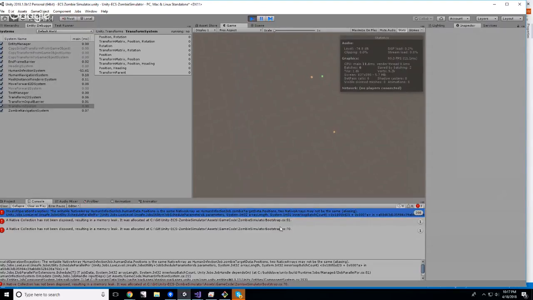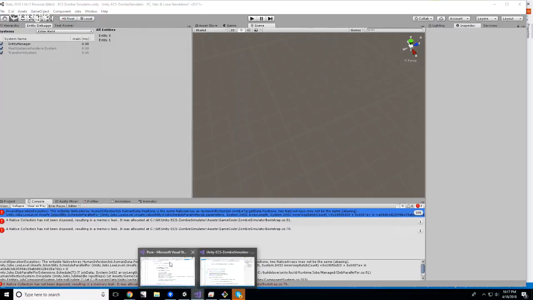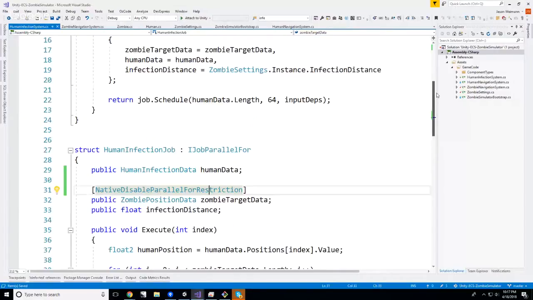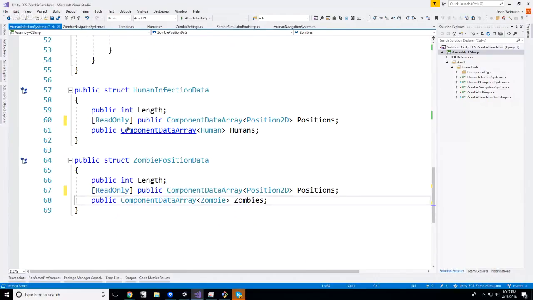Yeah, I think we need to add that read-only attribute on all those positions that we're not modifying. That's in human infection data and zombie position data. So read only on both. Yeah, read only on everything other than humans, because we're not using positions or zombies. And I think that works.